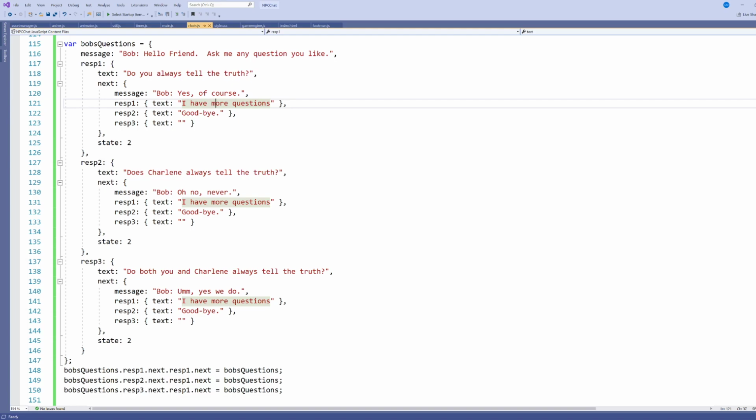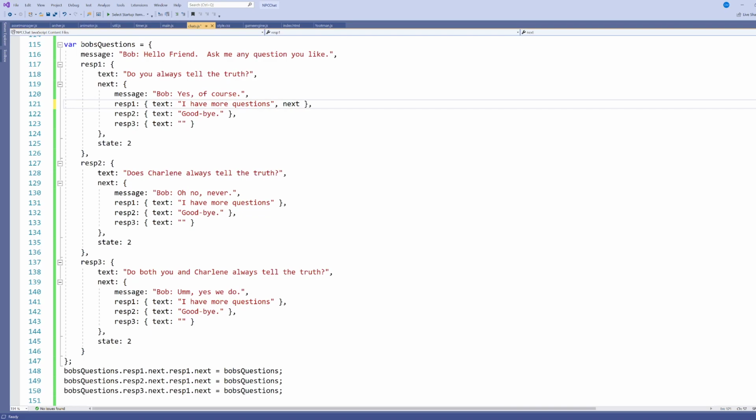And so what I could be doing here is I could do a next again, and then put this whole node again, just to cut and paste all the way in there. But I want to do this infinite times because I want to loop it back. And so that's not going to do what I want. So instead what I'm going to do here, and also I could do something here like this, next Bob questions. Because this is really what I want, is I want this next entry to reference back to this whole node again. So just come back to the same node again.